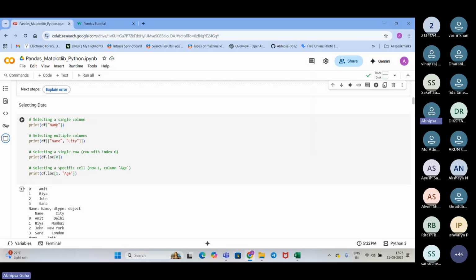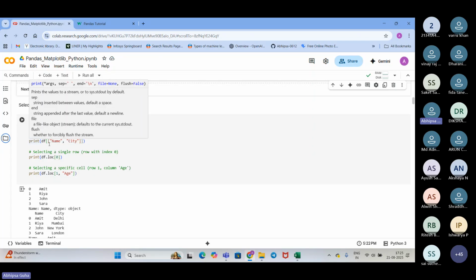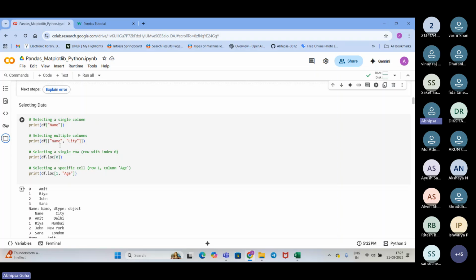That is for selecting one single column. Now we want to select multiple columns, so we select df[['name','city']], and we print so that we get two columns.